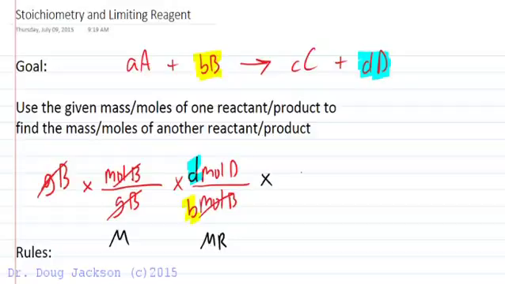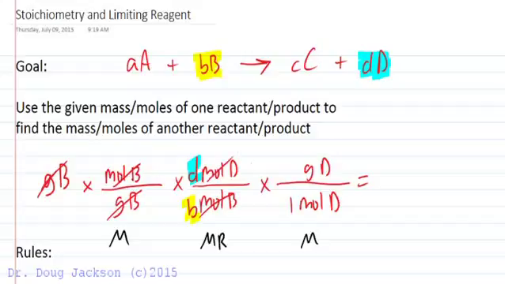And we then say, well, I don't want moles of product, I was asked for grams of product. And so then I say, well, I want to get rid of moles of D and I want to get grams of D. Well, this is just the molar mass derived from the sum of the atomic weights on the periodic table. Okay, so it's just a different molar mass. And using dimensional analysis here, once I've canceled moles of D, I end up with, once I multiply everything together, some grams of D.